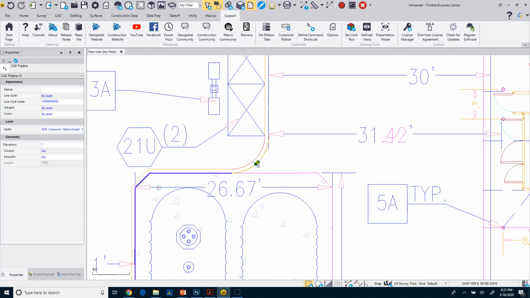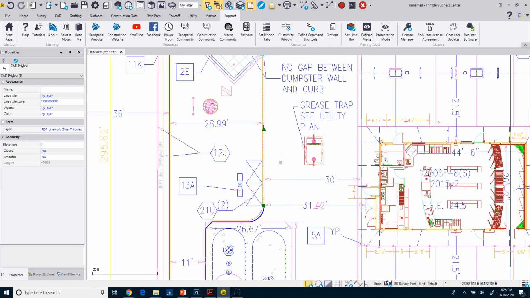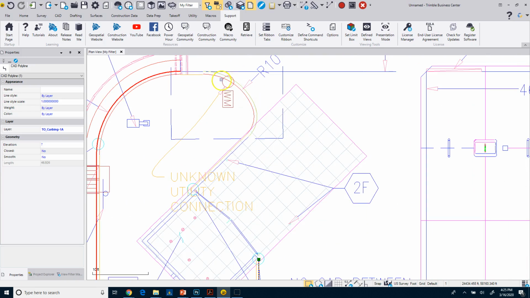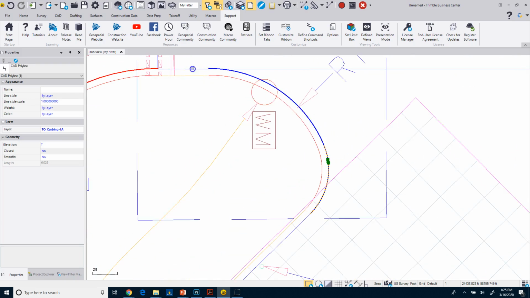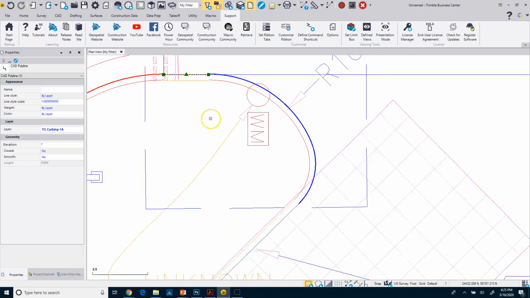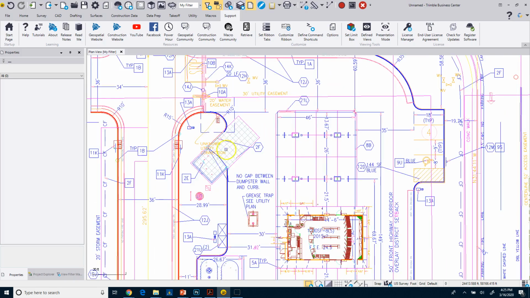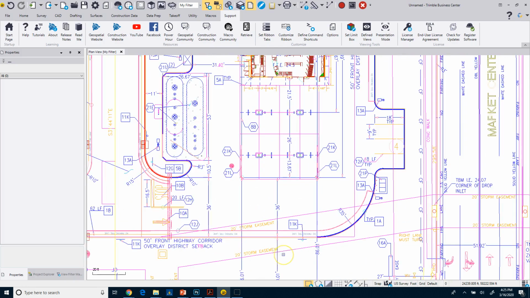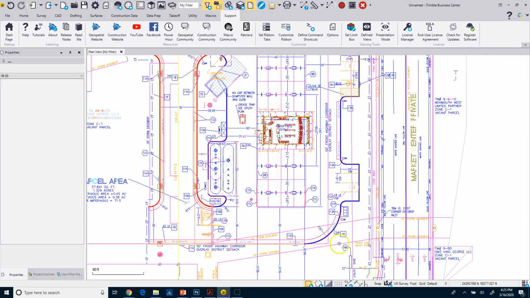This one here, Control 1. And again, I'm just using this Control 1 around to these areas. And then even here, same thing. I can Control 1 that and Control 1 that. And Control 1 that. Okay. So now I've got basically all my line work on the 2 layers.